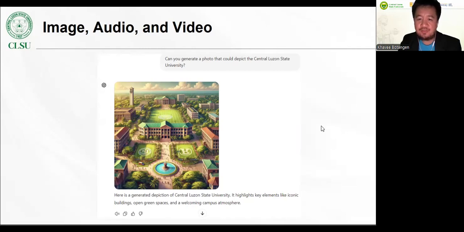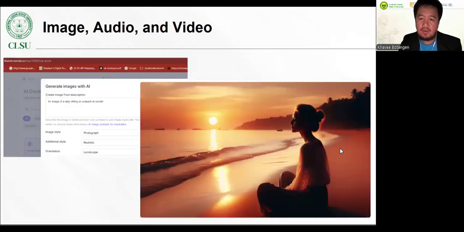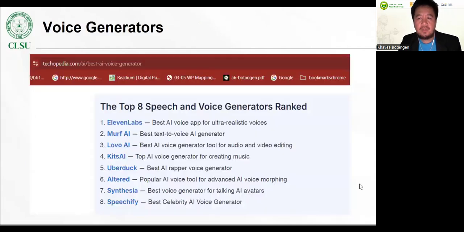By providing specific instructions, referred to as prompts, AI can create stunning visuals such as the image shown here. Or it can even generate highly detailed or photo realistic images, as you can see here. Generative AI can also generate audio.